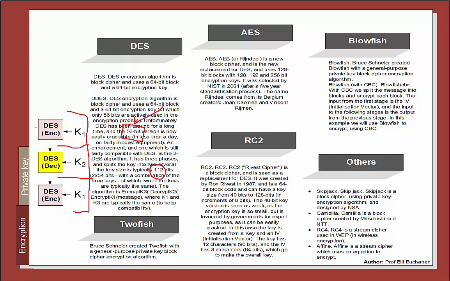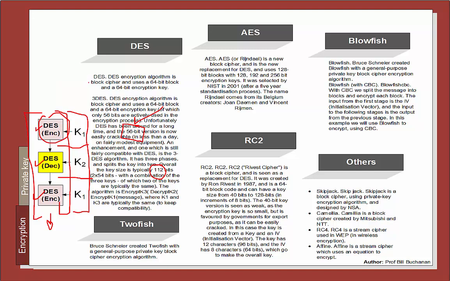Basically what we do is we put it through an encryption process with key 1, a decryption process with key 2, and an encryption process with key 3, and then we get our output. So it's obviously going to be much slower than many of the other algorithms, which will do just one round, but it keeps compatibility with existing systems.